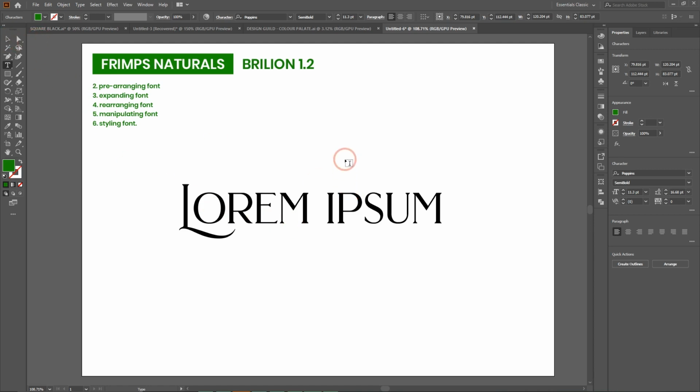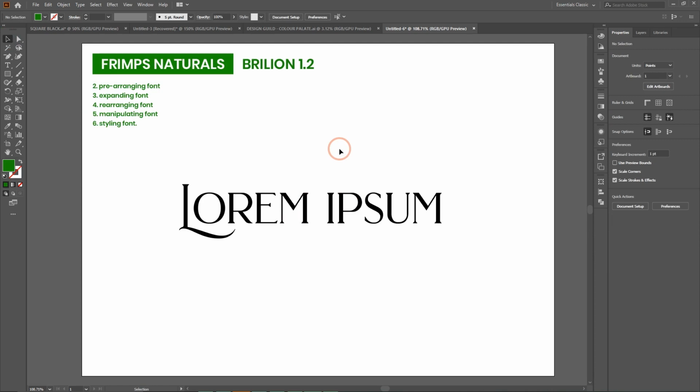Okay, so to choose a font, there are many things you need to understand. You need to know if the design you're making is for a fashion brand, or for a more serious company, or for a label, a product label, and so on. That will determine what kind of font you are going to use. I'll make a video specifically for font choice making. I'll make a tutorial on that, and I'll give you multiple examples and scenarios.